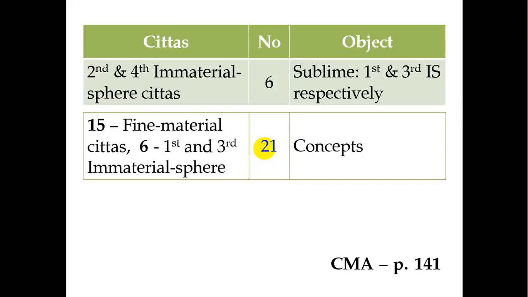So here, 55 material Cittas also take the object of concept, right? The reason is, look at Kasina meditation, right? The moment you see Kasina, you haven't attained any jhana yet. It is just sense sphere Citta, because your mind takes a sense sphere object. Actually, the Kasina is a material form, right? When you look at that material form, that is the eye thought process, right? Then you close your eye, then you visualize that Kasina in your mind. Even when you visualize Kasina, it is still material form. It's not a concept yet.